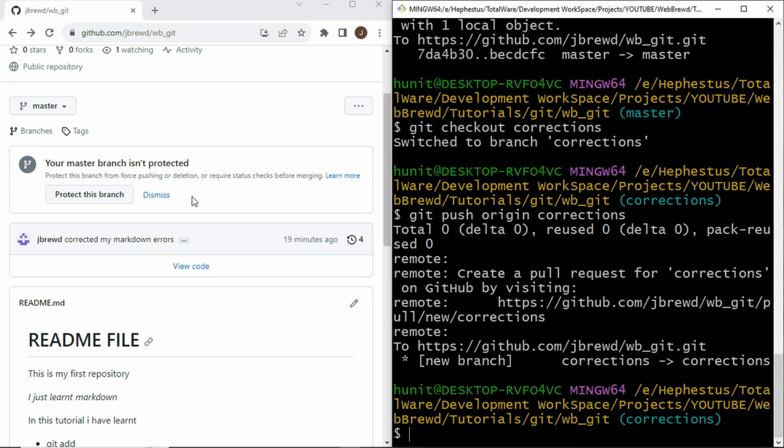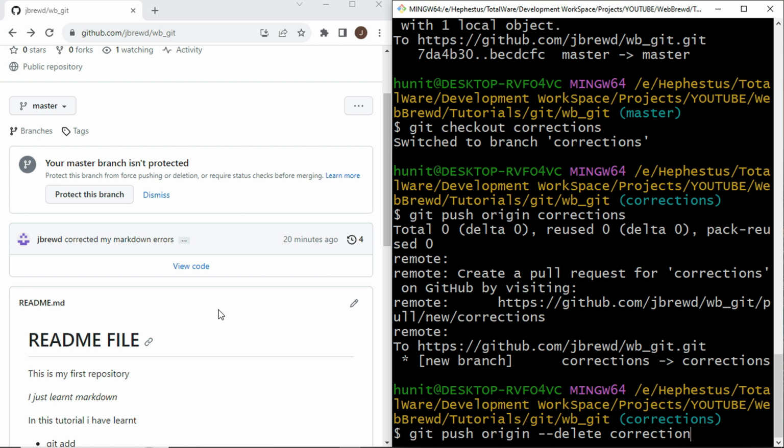If I wanted to remove this particular corrections branch that I've just pushed to my remote, what I can do is use git push, and then origin, and I'm gonna use the --delete flag, and type the name of the branch I'm trying to remove.